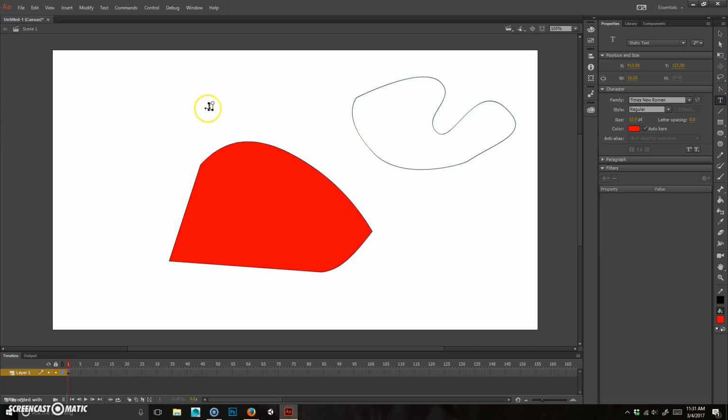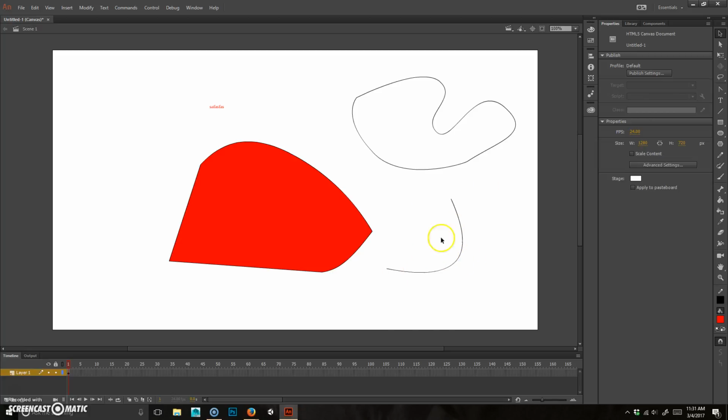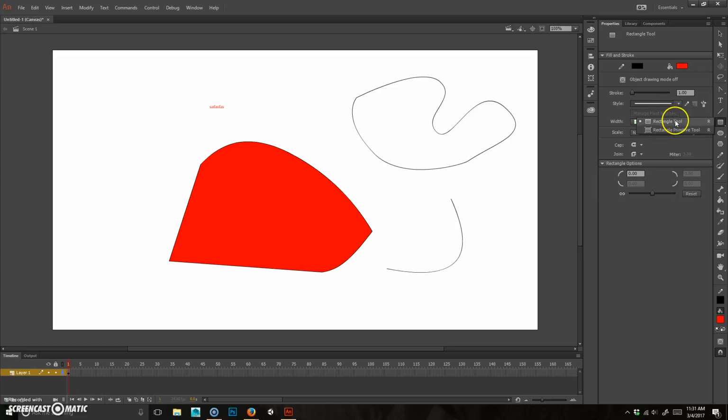Type tool, you guessed it, makes type. And you have your settings in here, okay? Which is super exciting. The line tool, you guessed it, draws a line, which you could take and do things with. These draw shapes. So you have the rectangle tool, you have this oval tool, and then you have a polygon and star tool. And so those are your options here.